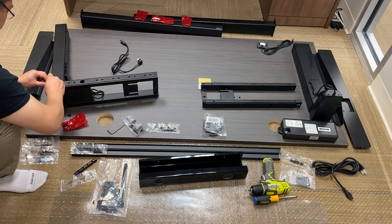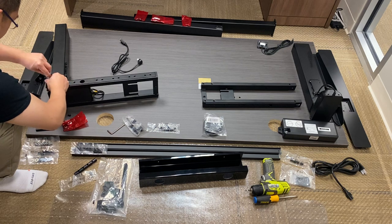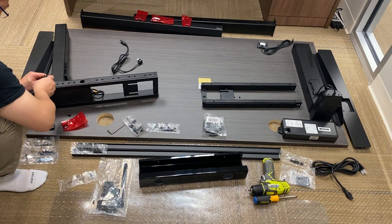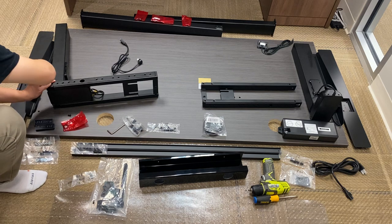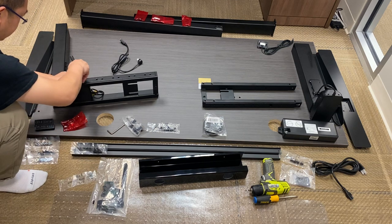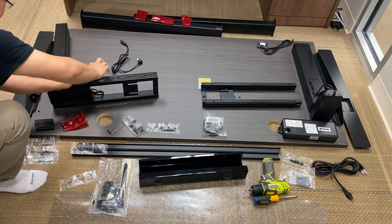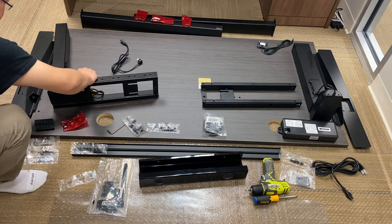Put that in. Now, if you guys take that tool, it makes putting this a lot easier and gives leverage. Get that in, and we'll have to do all these screws too. So hopefully this doesn't take me too long. I don't like breaking the video up in parts. But this will show you exactly how long it's going to take.